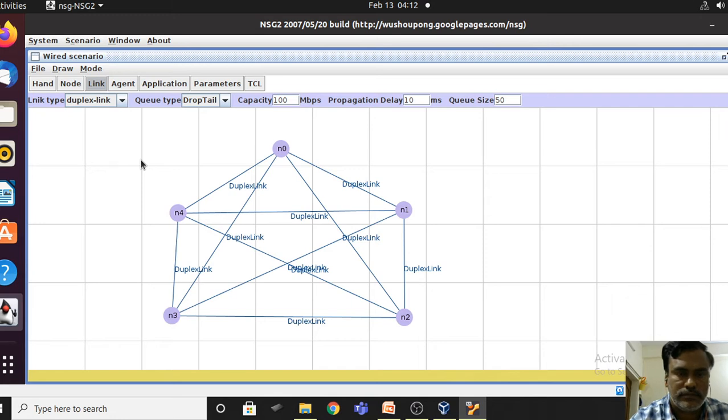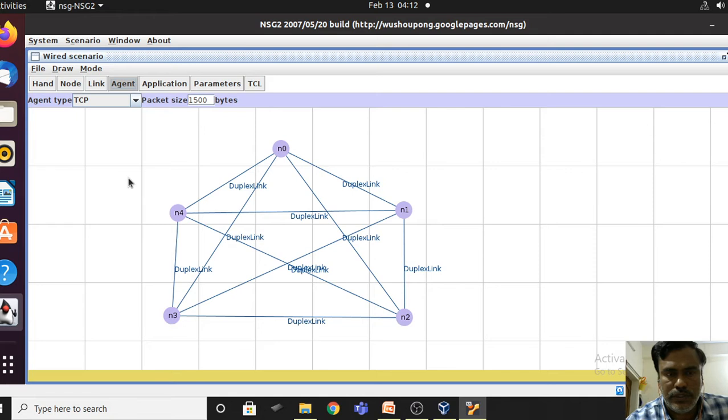Now let me add some agents and then application types. So click on this agent. I'm going to use 2 different agents, one for each node. When you click on this agent, you have agent type as TCP, and the other field with the default value of 1500.